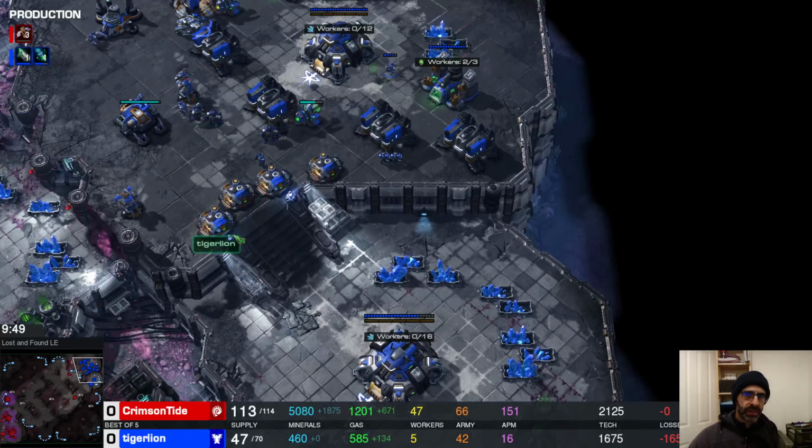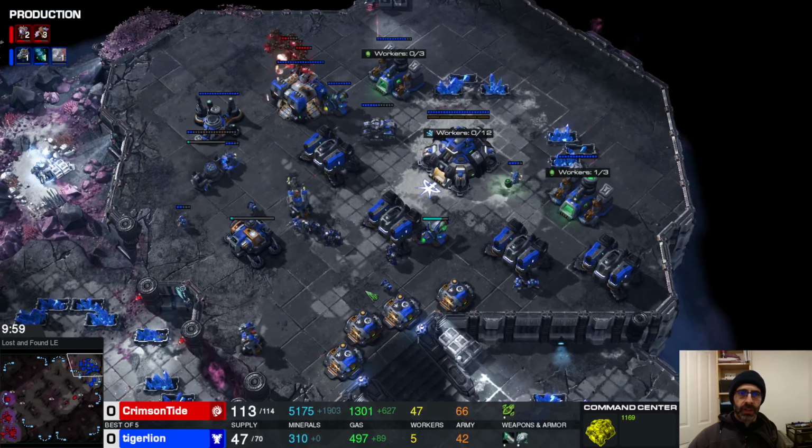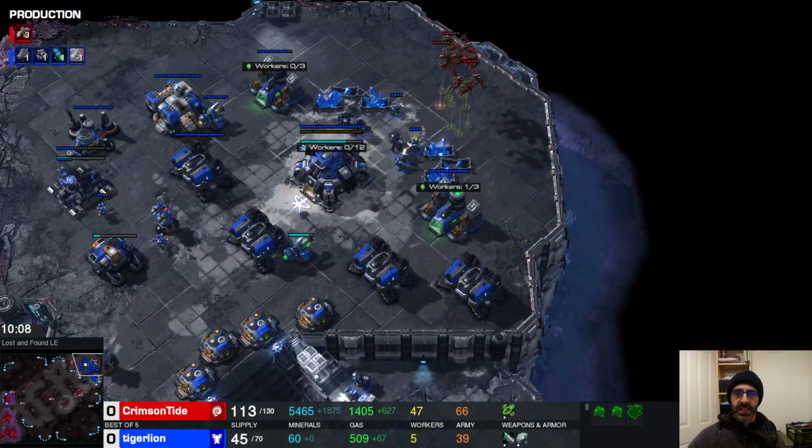If you lose something, rebuild it. You can't? What? You've got money? Build workers. These mutas are not going to go away. They're just going to continue coming back. So what I'd like to see is a bit of a split.